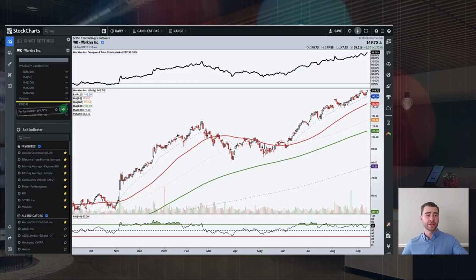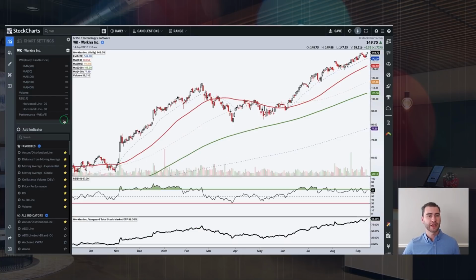Now you can position things behind other things, you can position things above or below other things, and these different visuals help you see where you're placing something. So here with the solid yellow line at the bottom, that's going to place that indicator at the bottom of my chart. So you can see I've used that drag and drop feature to actually move that indicator down to the bottom.